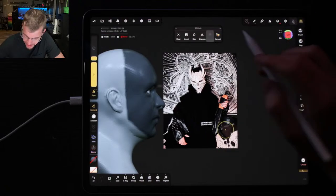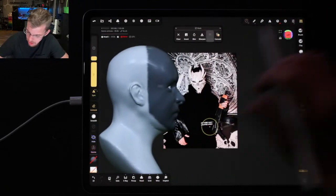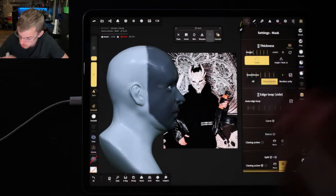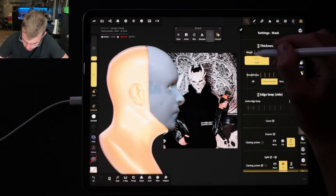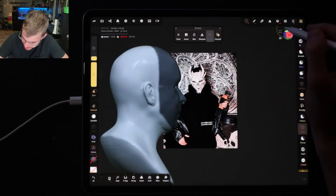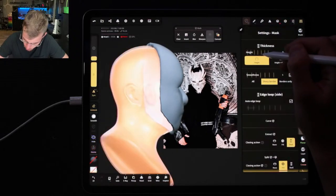So what we're gonna do, let's go into the mask settings, pay close attention, go into the mask settings, and I am going to, okay, all of this changed. Yeah, all of this changed. So we're gonna go, that's so cool. It's active. That is awesome. We're gonna make it roughly this thick.